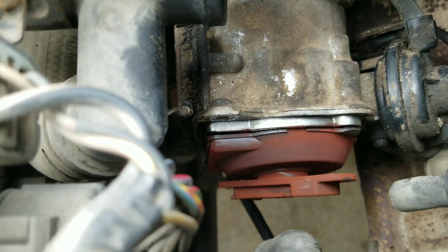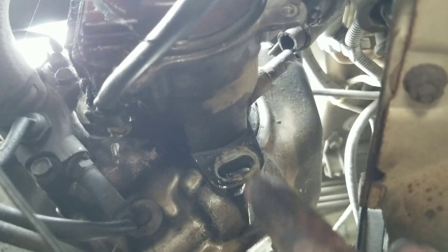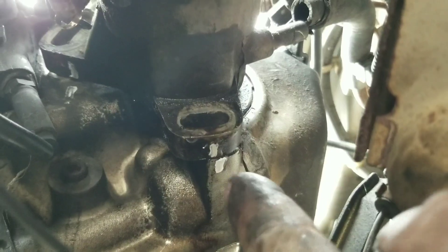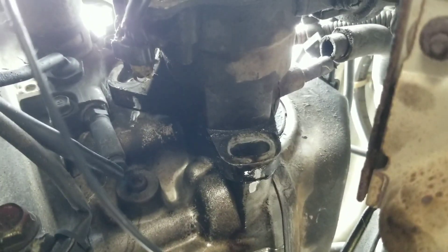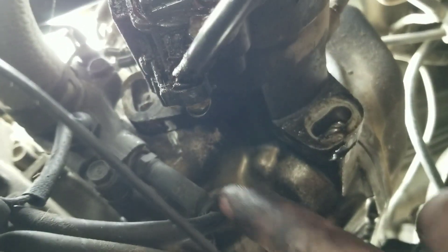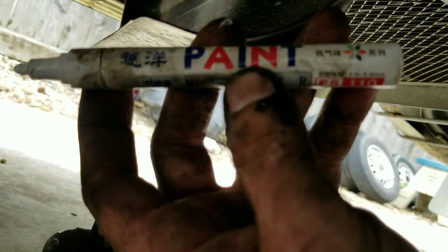Many truckers, I got these two bolts out — there's one here, it's a 12 millimeter, and then there's one there. I tried to mark the line where it was, because when you rotate it like this, that's what causes the timing to change. So we're gonna pull it out. I also marked it up here.